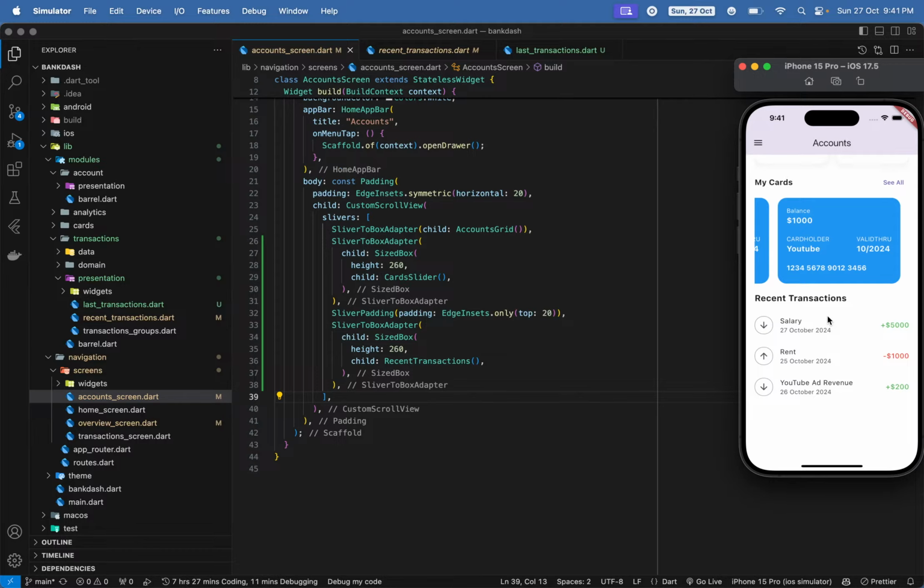See, now it is not scrolling. And on iOS by default it will have bouncing scroll physics, that will make the UI jump and bounce like this. Then the other physics which you can have is clamping scroll physics. So this will let you scroll, but it doesn't let you bounce. It will just clamp like this, right? So this is how it will be in Android.